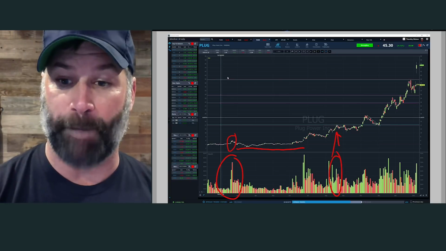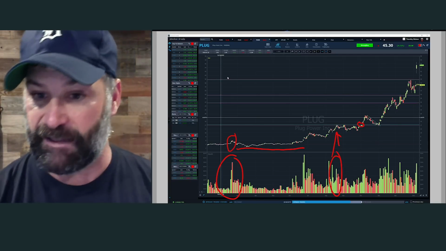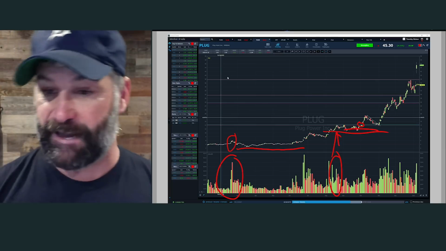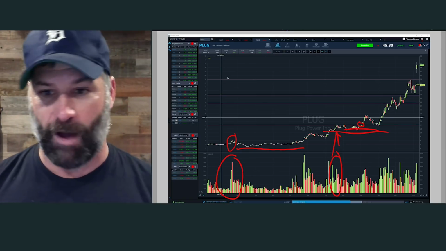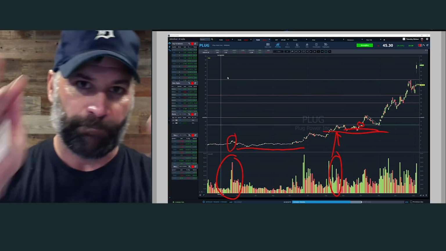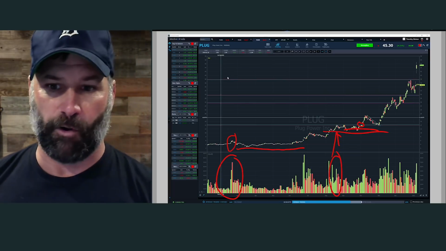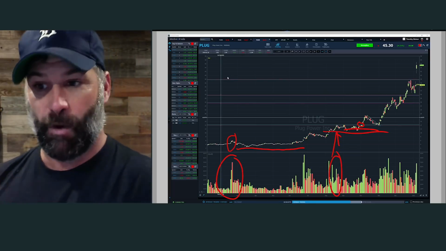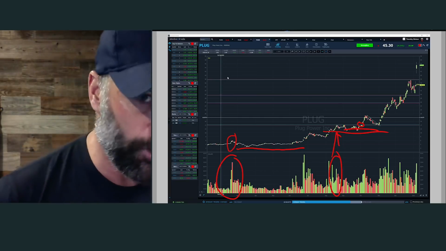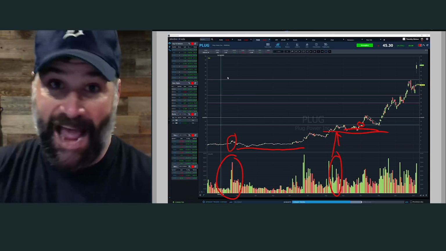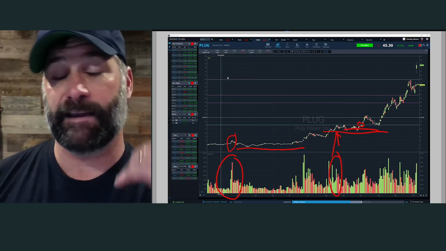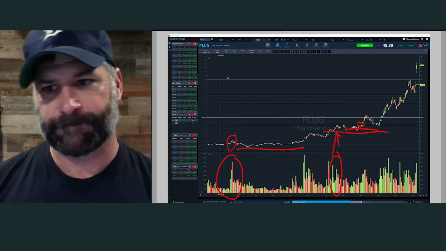Let's say you bought that 14 move, and then you see that level down here, that's the breakdown down below 12. You now can look at that, clearly define your risk to reward, and you now know if 12 breaks, the idea is broken, you need to move on. That's trading. And ultimately, a lot of people overlook this.